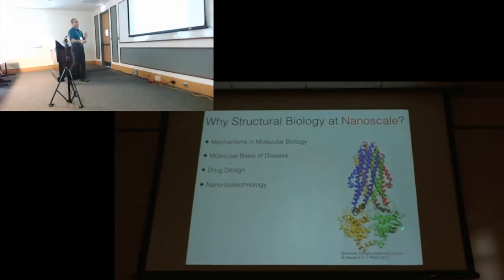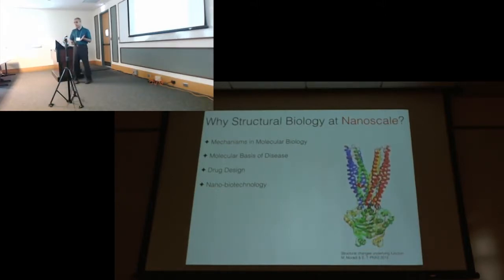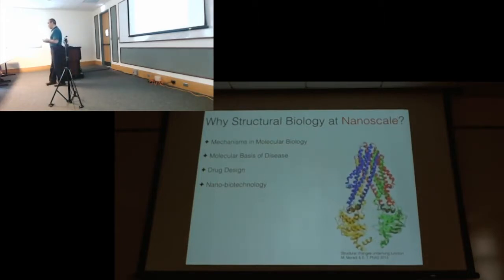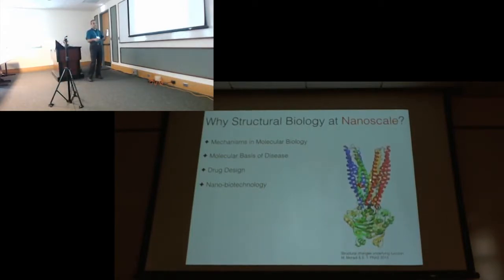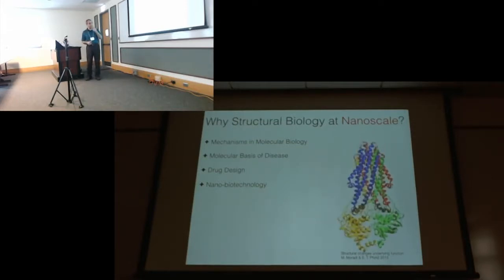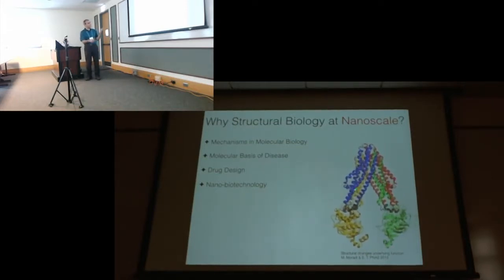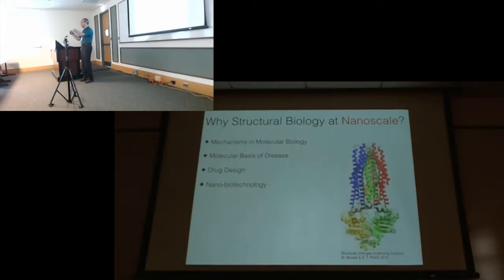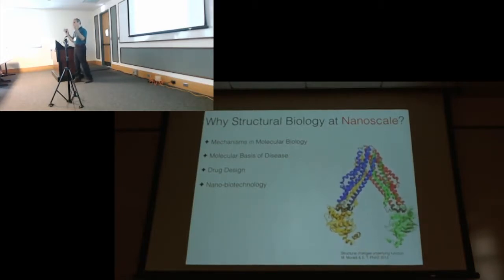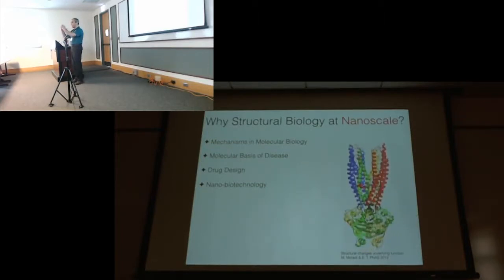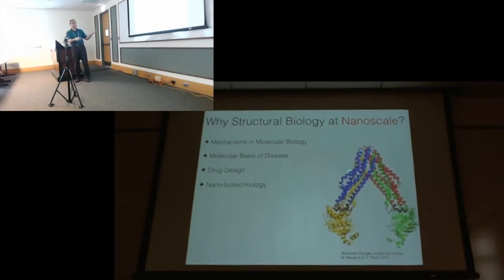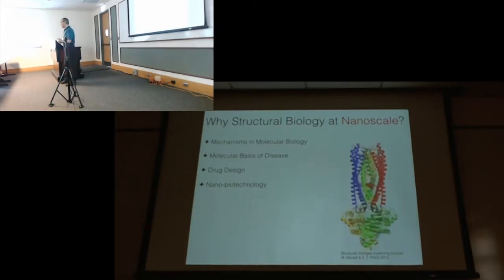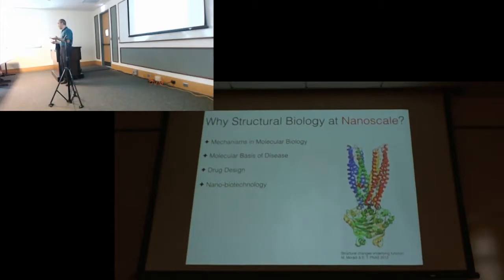So this protein is an analog of a P-glycoprotein that causes multi-drug resistance in cancer cells. So there's a huge medical interest in understanding how it works and whether or not we can inhibit it by other drugs. So you can imagine if you want to do drug design in this case, if I give you a crystal structure, you have only one snapshot to work with. You can do docking, you can search, high throughput screening of databases of millions of compounds to see what might bind to that single state. But if I give you the entire motion of this protein during its transport cycle, you have many, many intermediates to work with. So your chance of finding something specific for this protein would be much higher in that case.